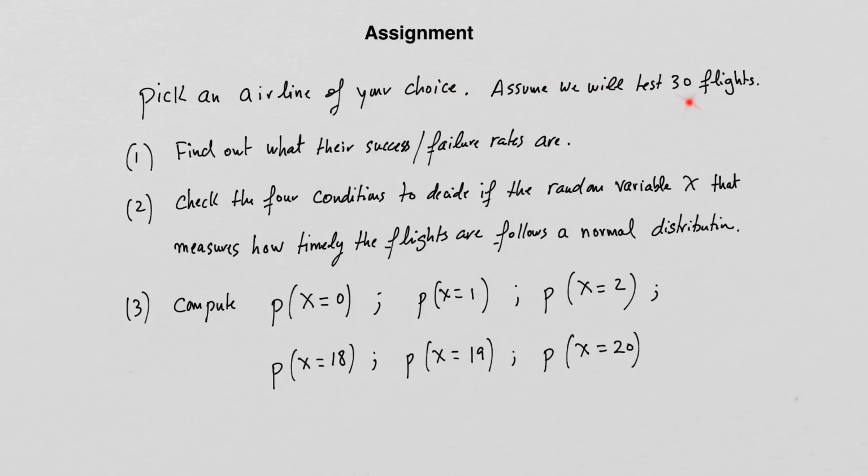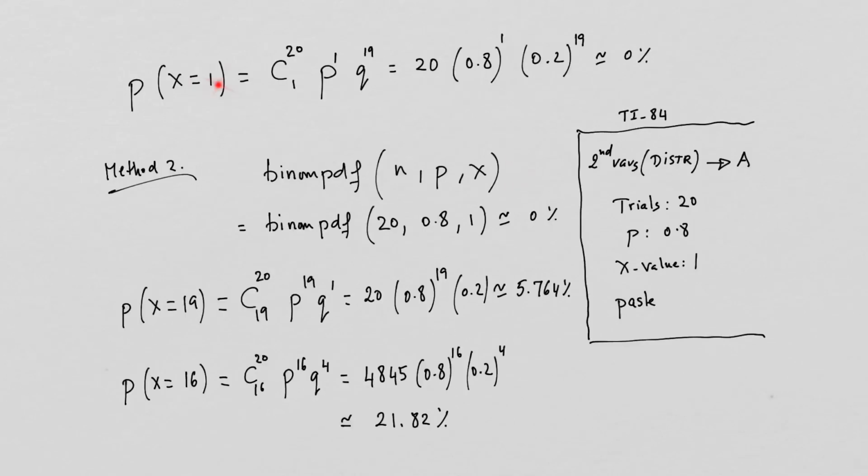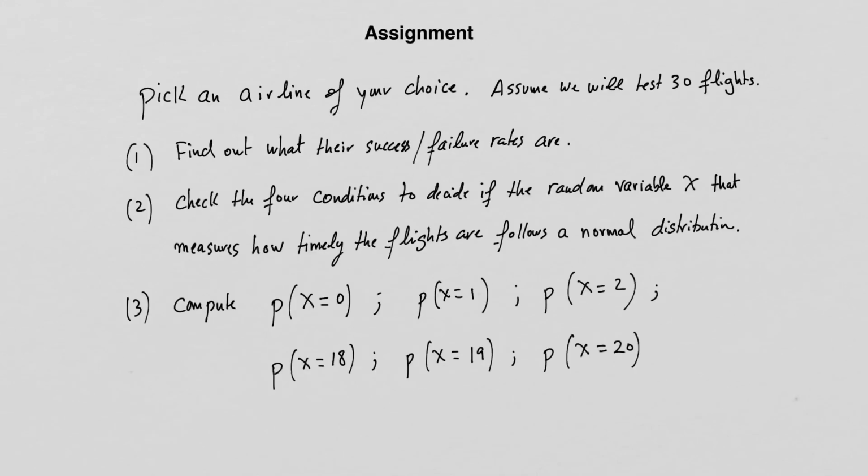I'm giving you N. We're going to test the next 30 flights, maybe next week, right? Before they fly, we're going to say, hey, based on 30 flights, let me give you some probabilities. Isn't that what I did here? Based on 20 light bulbs, here are some probabilities that I computed. That's what I want you to do. So, I'm giving you N, right? You're going to find P or Q, and that's all you need. So, after you do that, find out their success and failure rates, which means find P and find Q, right? If you know P, you know Q.